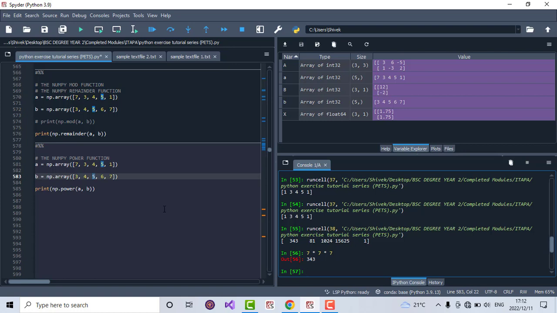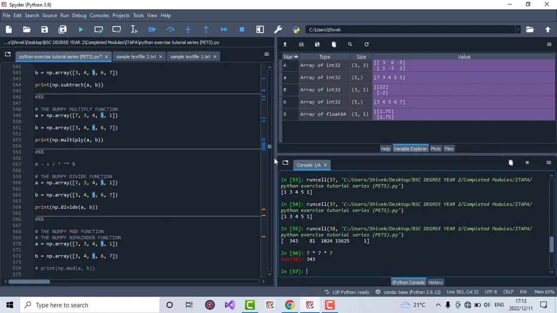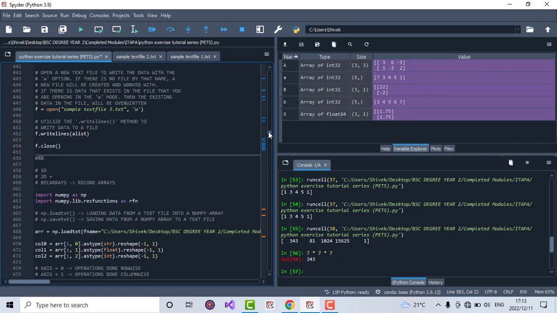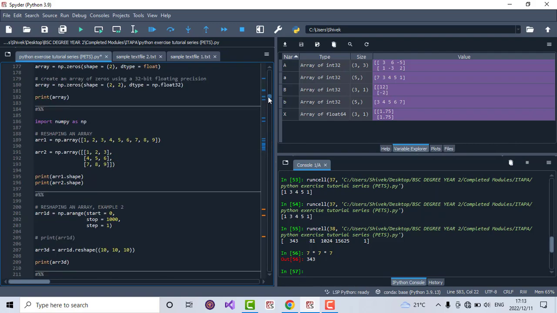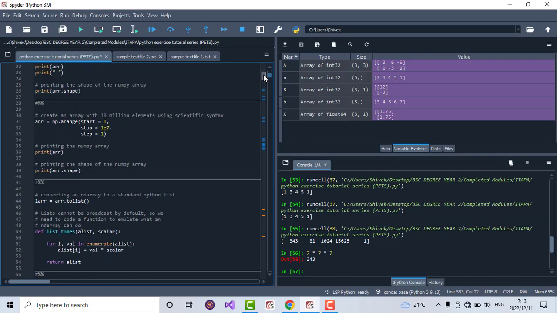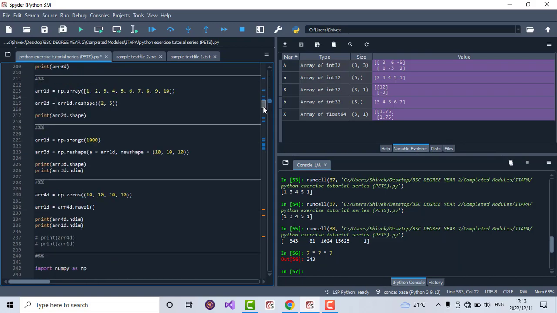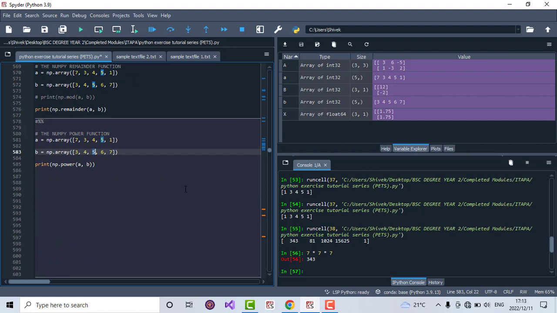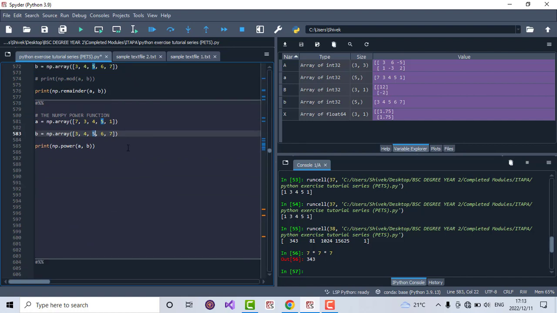Now, really guys, this video is 30 minutes, and this is the last thing I wanted to show you, the NumPy power function. We have done a good amount of work in Python about the NumPy package, and as you guys can see, we started off with 0 lines of code, and at the end we have a Python script containing plus minus 500 lines of code purely about NumPy.